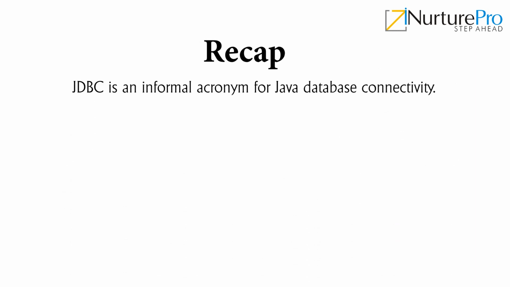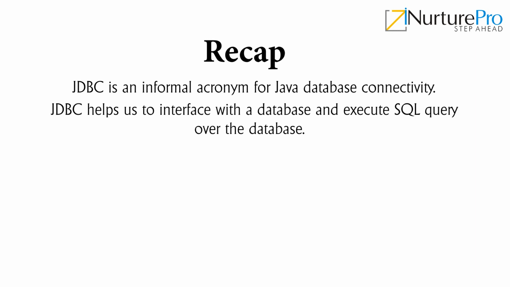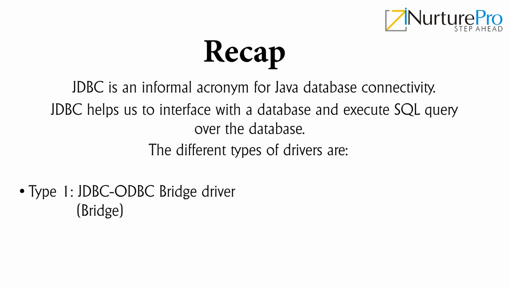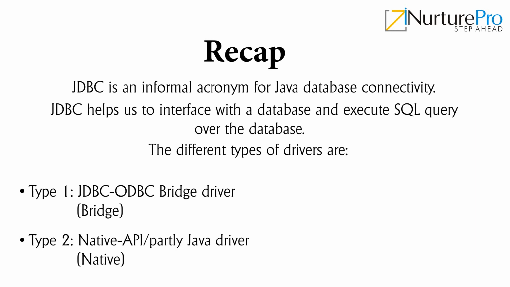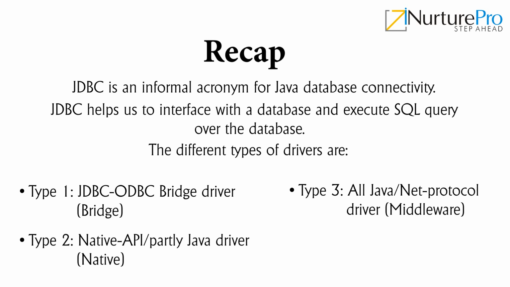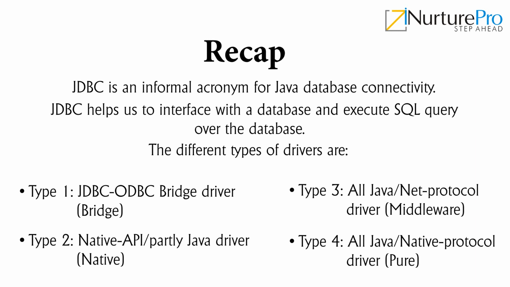Let us have a quick recap of what we have learned so far. JDBC is an informal acronym for Java Database Connectivity. JDBC helps us to interface with the database and execute SQL queries over the database. The different types of drivers are Type 1, JDBC ODBC Bridge Driver, Bridge; Type 2, Native API or Partly Java Driver, Native; Type 3, All Java or Net Protocol Driver, Middleware; Type 4, All Java or Native Protocol Driver, Pure.